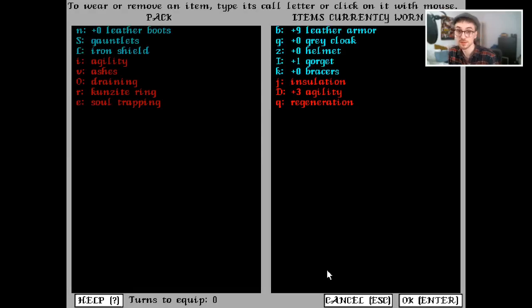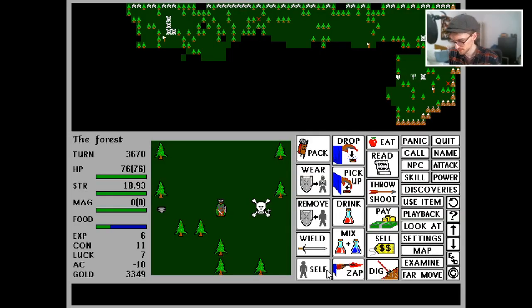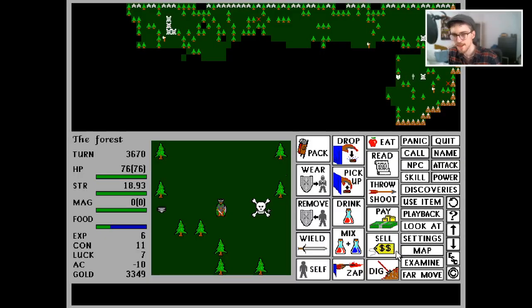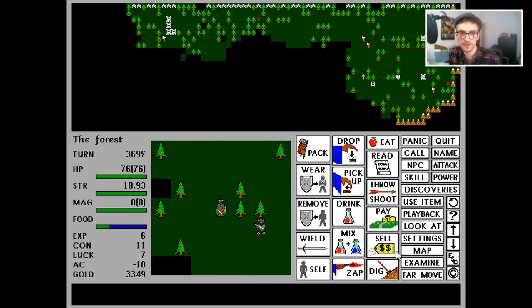But you know what? Fuck it. We're just going to throw it on. Plus 0 ring of agility. That's just weird. We have 12 fingers now, apparently. Also very interesting. So we essentially, including thumbs, have 7 fingers on each hand.